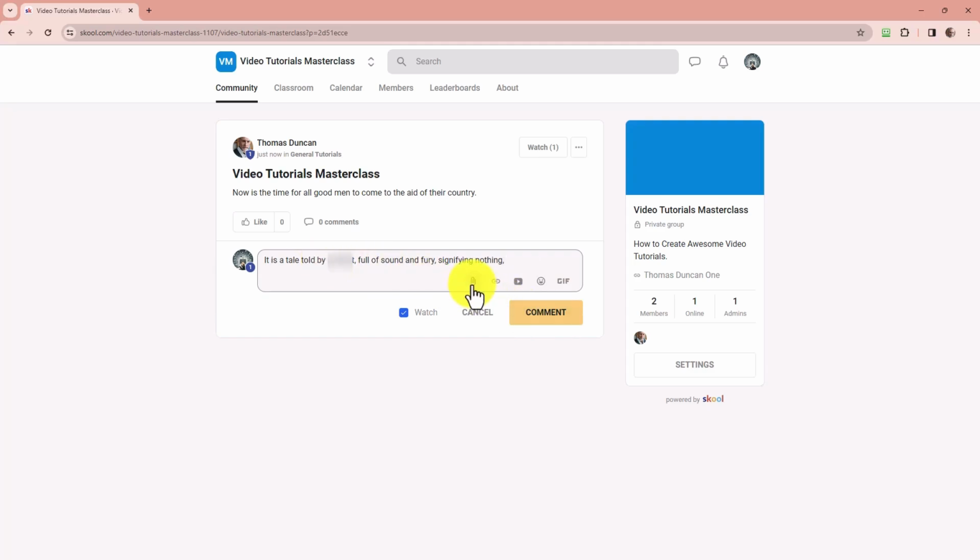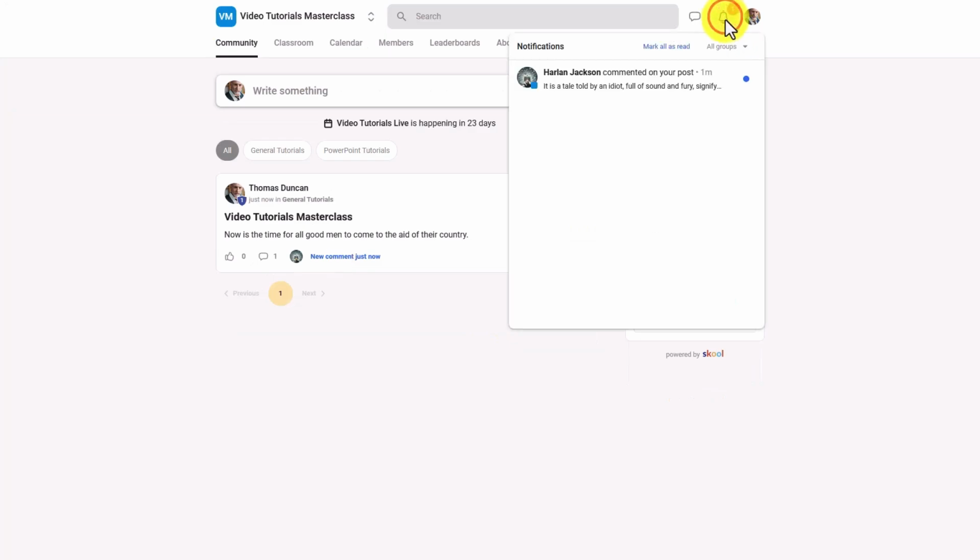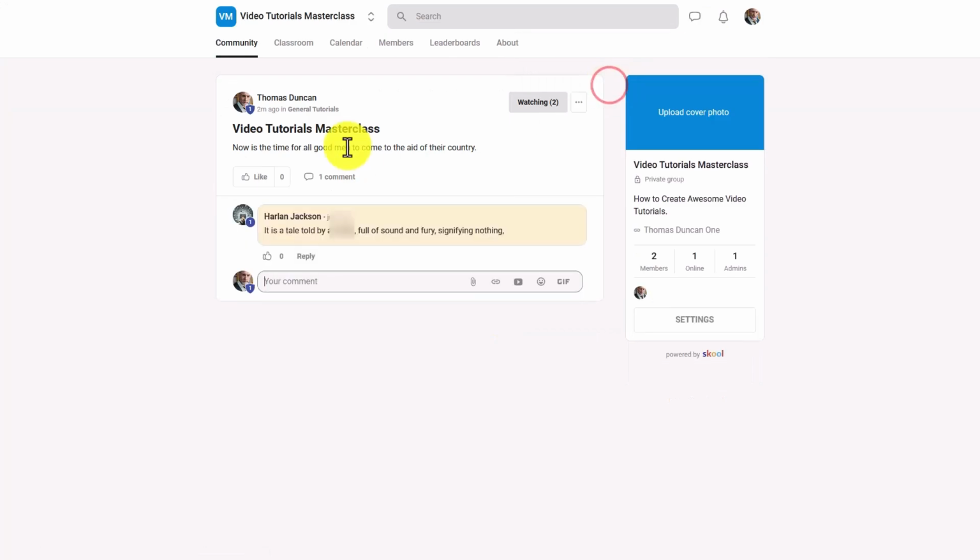And what you'll notice then is that the individual has some of the elements available to them in order to interact with your comment. They can then indicate if they want to watch for a reply. They will then be able to comment, and then there will be a threaded discussion. In that discussion, you will then see a notification. You will then see the reply that will then be available. What you can then do is either reply to the individual, or you can indicate your approval.